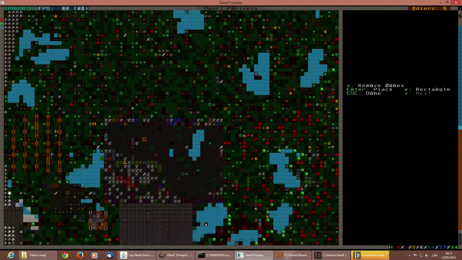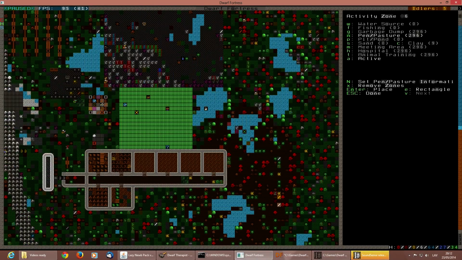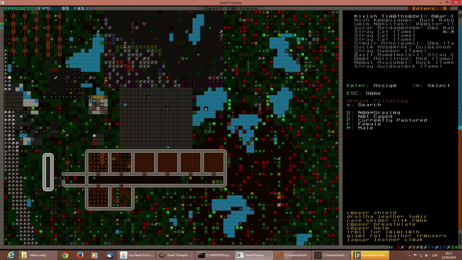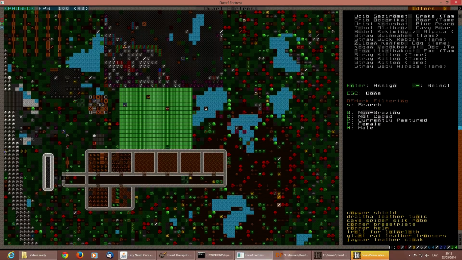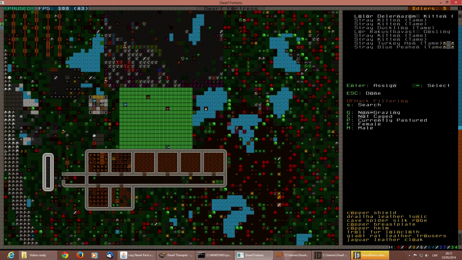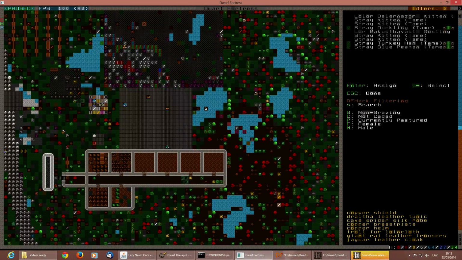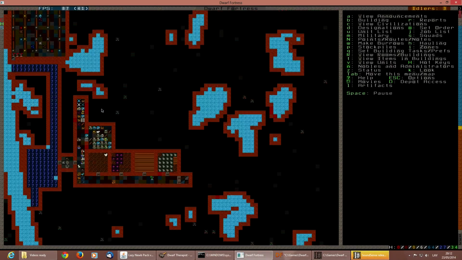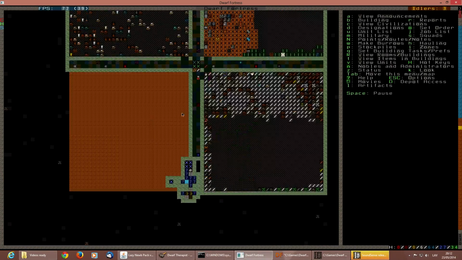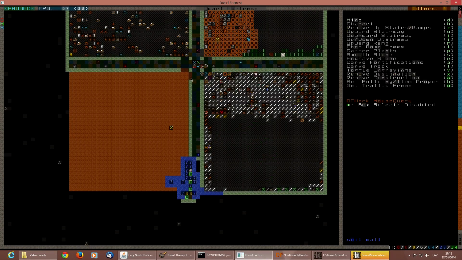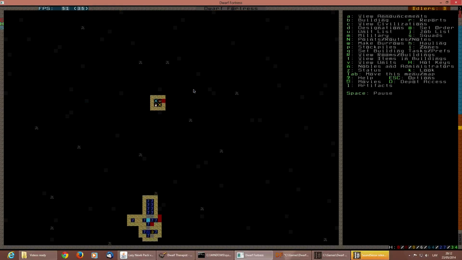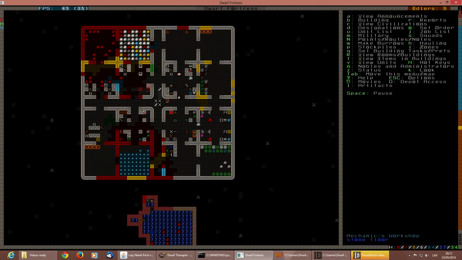There should be one zone for animals that I want to kill, right? Yes. So why don't we get a lot of these things in here, and then we can just sort of slaughter them. Yeah, these two included. Just get them to the zone, it'll be fine. Dig out this, I suppose. What will we place there? What do we have a lot of that we want to get rid of?